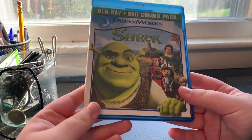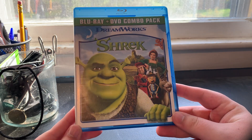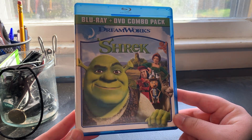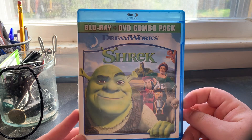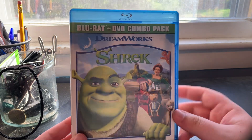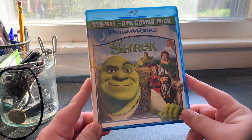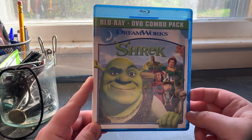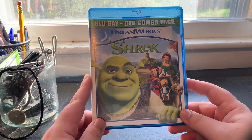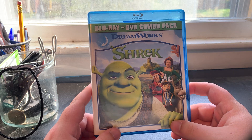First up, we have the late 2010/early 2011 Blu-ray of Shrek. This was one of the very first Blu-rays I ever bought. I got this at the Stop & Shop store in North Kingstown, Rhode Island, just up the road from my house, back in January 2014. So I've had this Blu-ray for more than nine years. The irony is that the Stop & Shop I bought this from is actually where I used to work — I worked there from November 2020 until October 2022. I now work at Dave's Market. Stop & Shop used to have a big movie section but they decreased it over time and it's not there anymore.